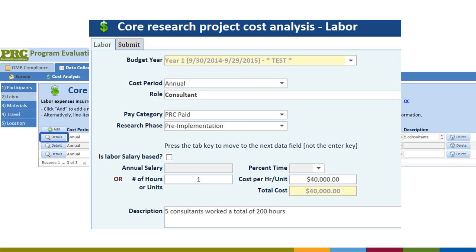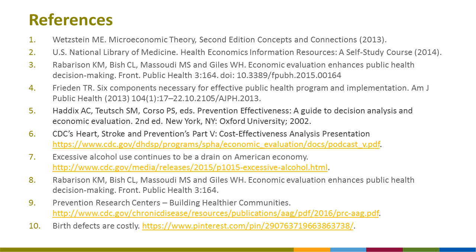And one of the reasons we have this module in this current version is that one of the lacking things in public health is connecting effectiveness or impact evidence with economic evidence. My group decided to have one system that collects and reports evaluation data, including the cost of the core research projects of the PRCs, all in one place, so you can readily look at what you did, whether it is effective, what its impact is, and how much it costs. But this concludes the talk part of my presentation, and we can open it up to questions now.